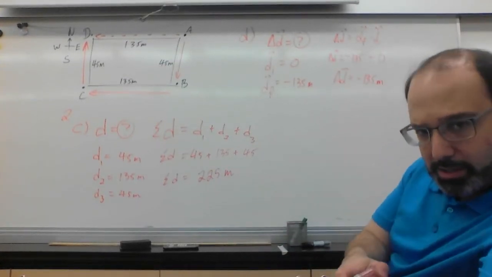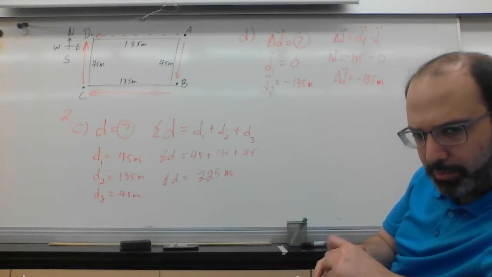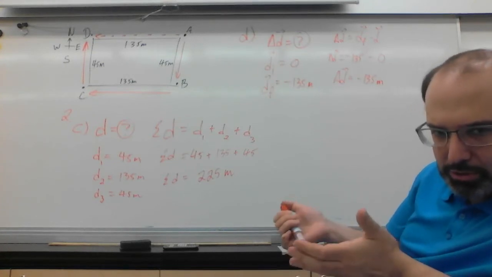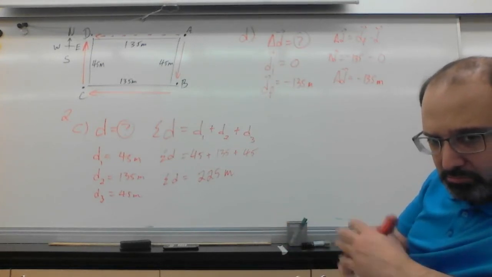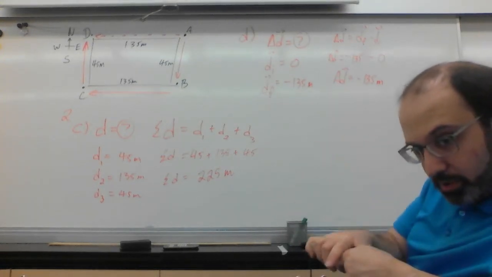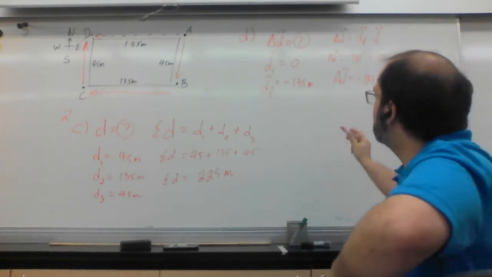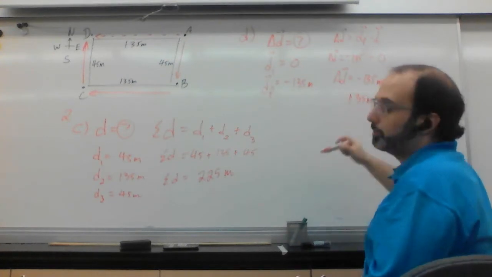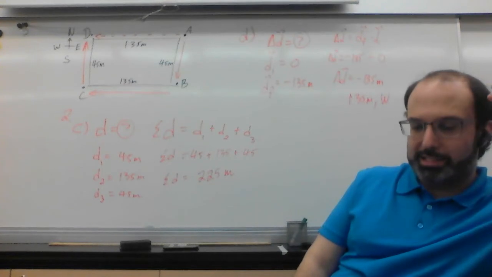See what I mean when I said that often these equations become very simple because we usually make our starting point 0 because it just makes our life a lot easier. Why do more work than we strictly need to when it doesn't really give us anything? 135 explains it pretty well. It's negative, which of course is another way to say 135 west, which we could also write instead. We could write 135 meters, comma, W for west. So there we go. That's how to do 2.